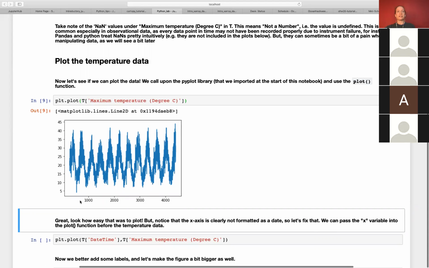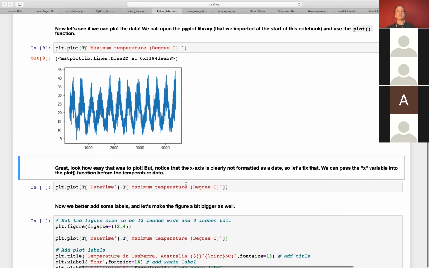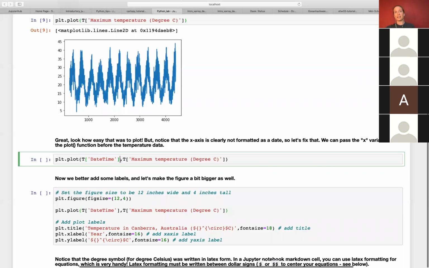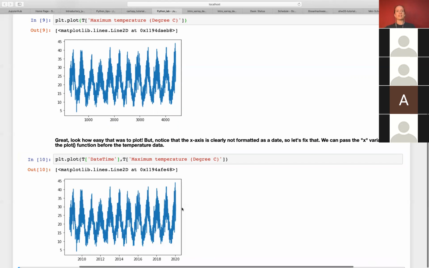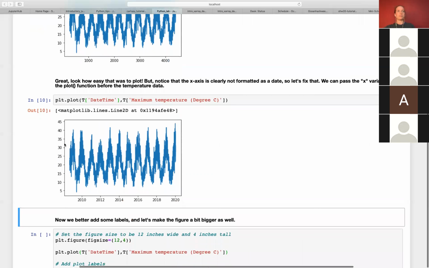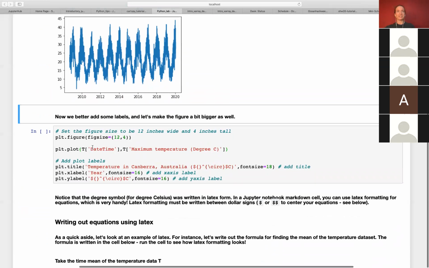And we can see here at the bottom that we have 1,000, 2,000. I'm not quite sure what that means. That isn't very meaningful. So we can say plot basically X comma Y, and in this case, X we want to be the date. So if we do it again, now we can see it's the date, and this is in years. But we still don't have labels on these other places in the plot, and it's always a good idea to label your plots.